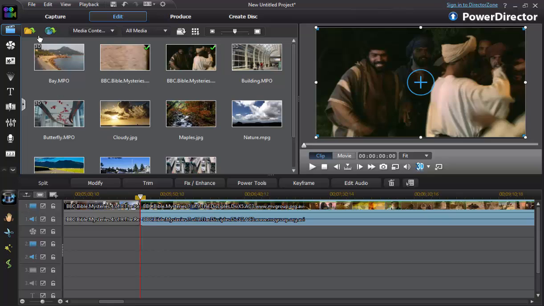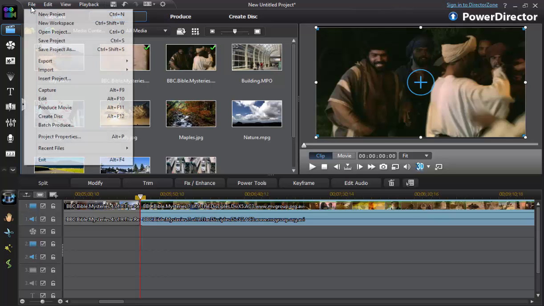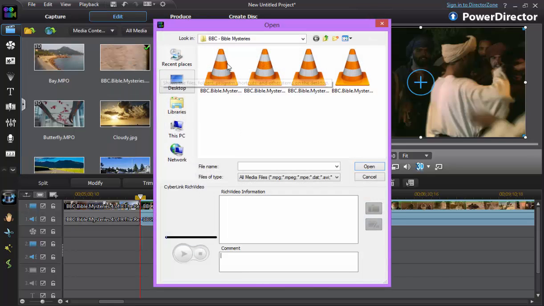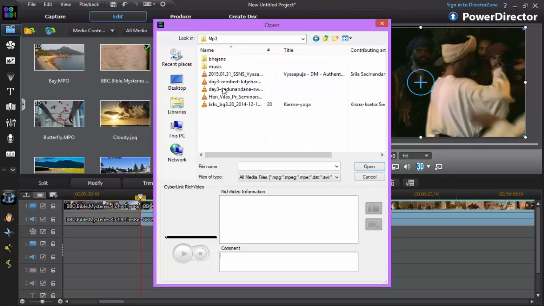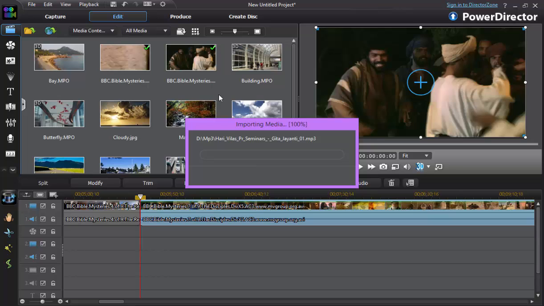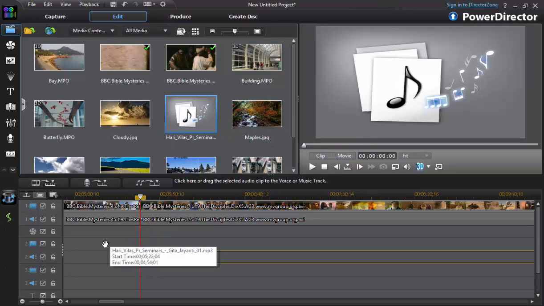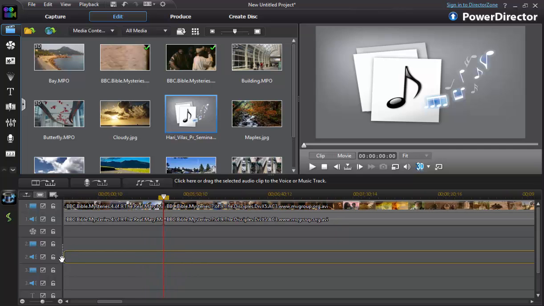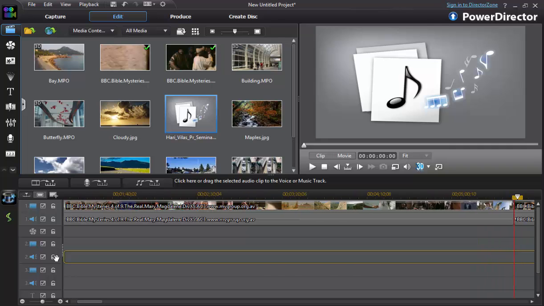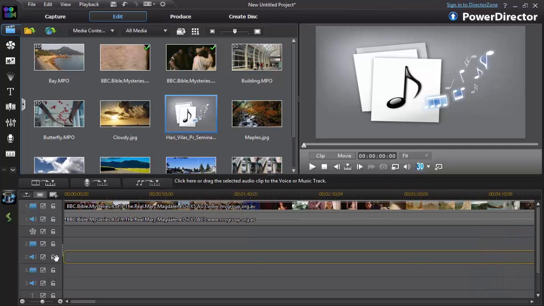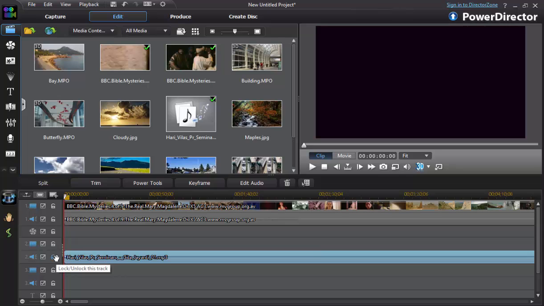Another option which is also sometimes required is background audio. Background audio is needed for Prema Manjari, again, as she was saying. Then you just go to import, media files, then you go to the file you want. It can be an MP3, like the Hari Vilas seminar. You pick up the file and put it there, and I guess usually it is the full length of the video. You need something in the background, and it's there.